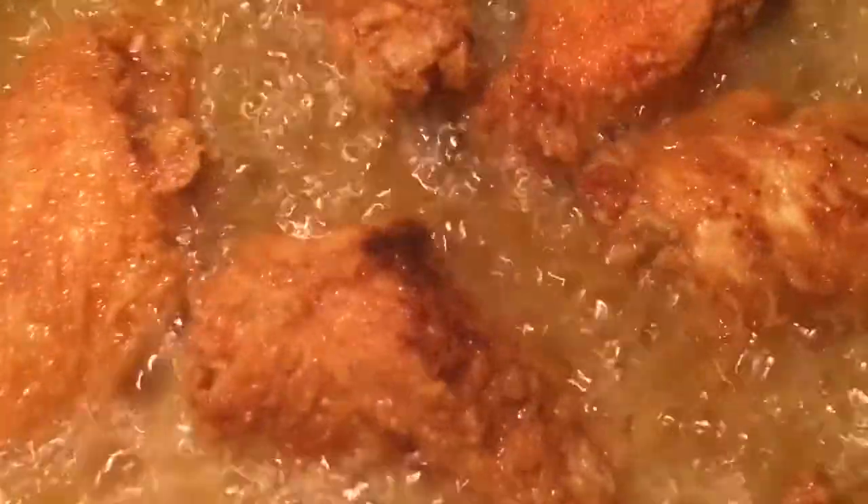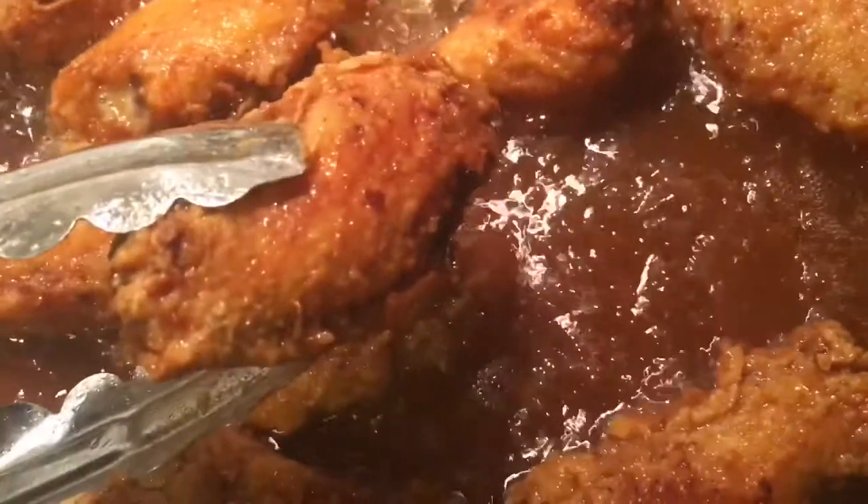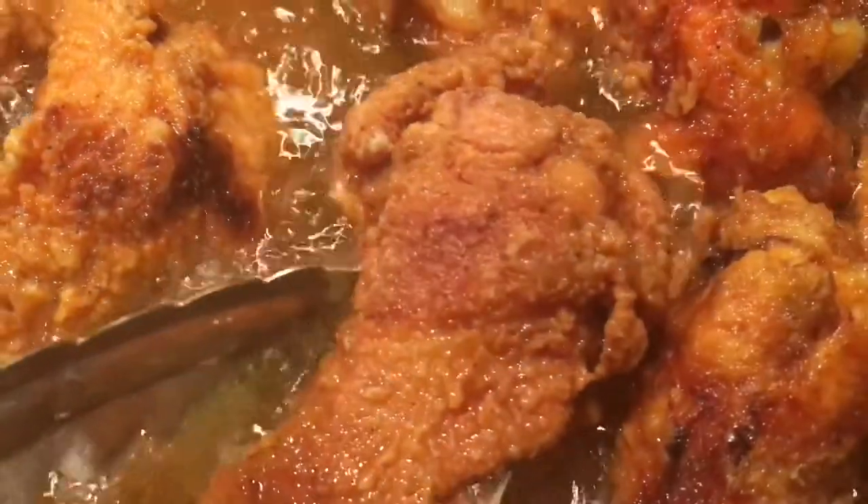And you see how beautiful and golden it is. Once both sides of the chicken are evenly brown, it's time to remove the chicken to drain. To drain your chicken, you can keep it old school and put it on some paper towel layers, or you can get one of those cool metal baking racks if that works for you. Either way, they'll both do the job.